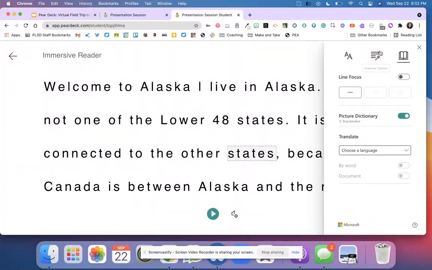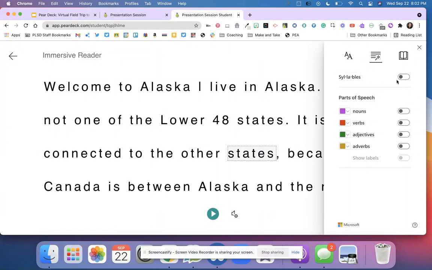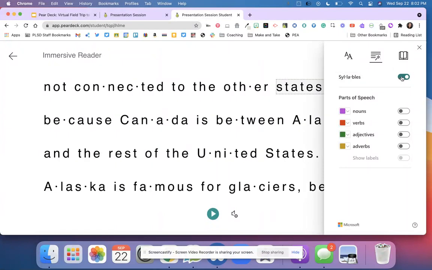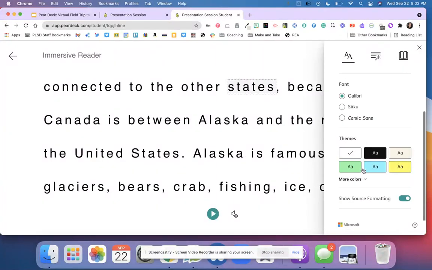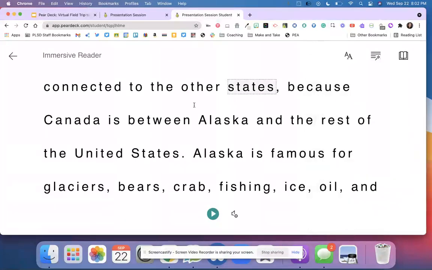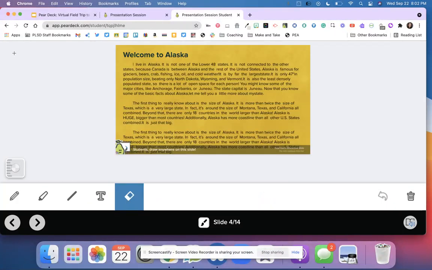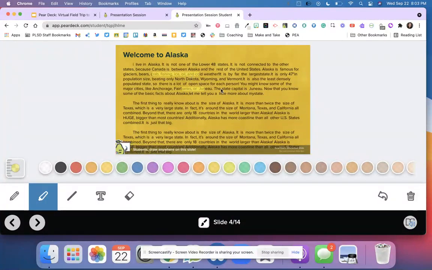Make sure that their picture dictionary is turned on. They can turn on syllables to help them read it and break up harder words. They can also go in here and change the style, the font, and that kind of stuff. So this is Immersive Reader. It's kind of like Read and Write for Google. So it's right here. And again, I can use these highlighter tools, and my kids can annotate all over this text.